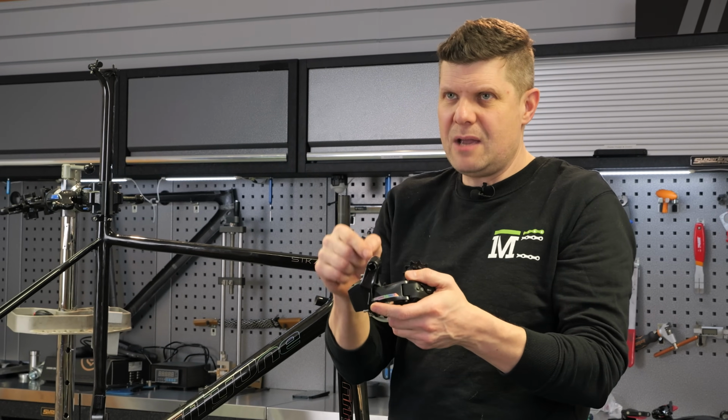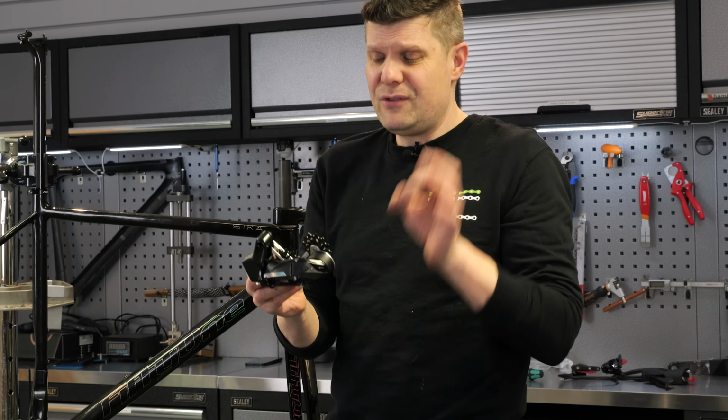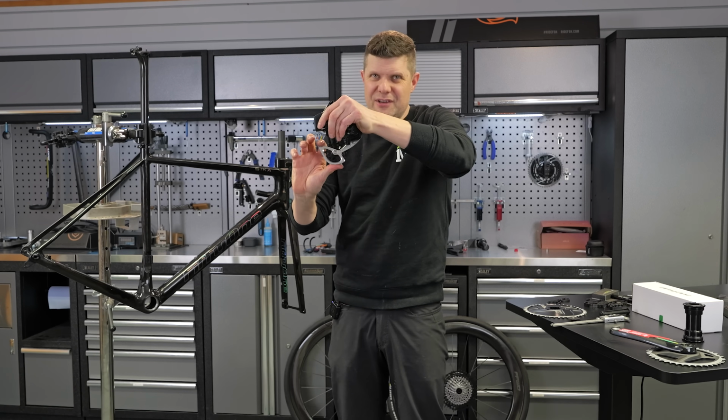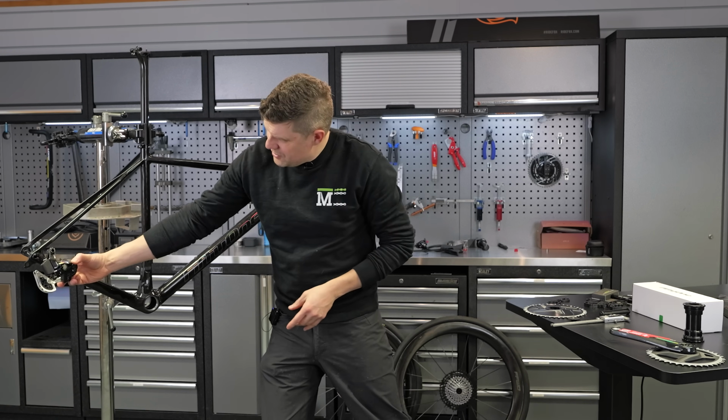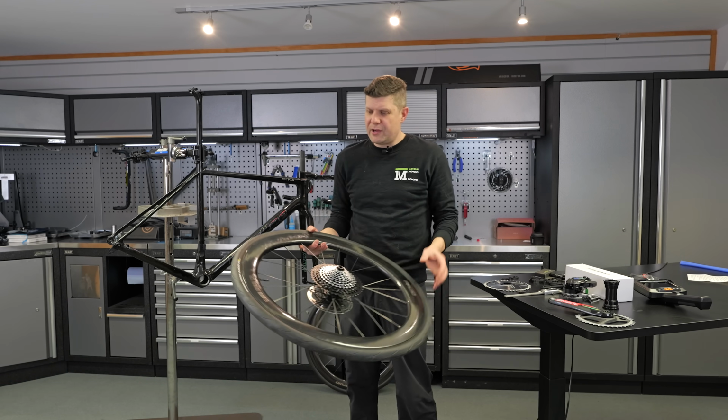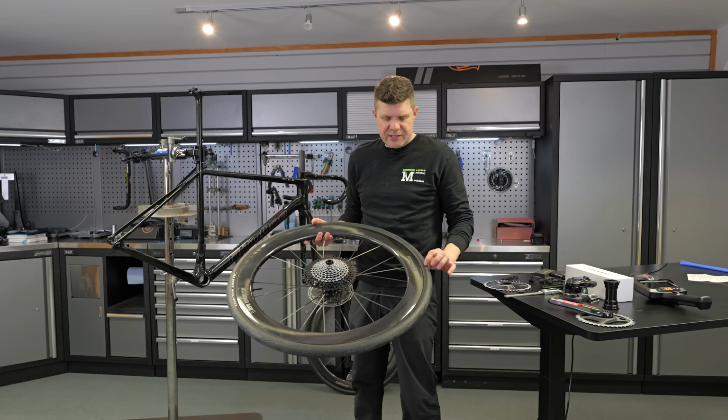So we're going to be able to run up to a 46 tooth rear cassette. And I love that whole silver anodized rear cage on there as well. I think that's going to look great with this setup. And then the wheels that you saw from the last episode, we're going to go with those Fast Forward Raw 55s. We're going to give these a test ride outside.